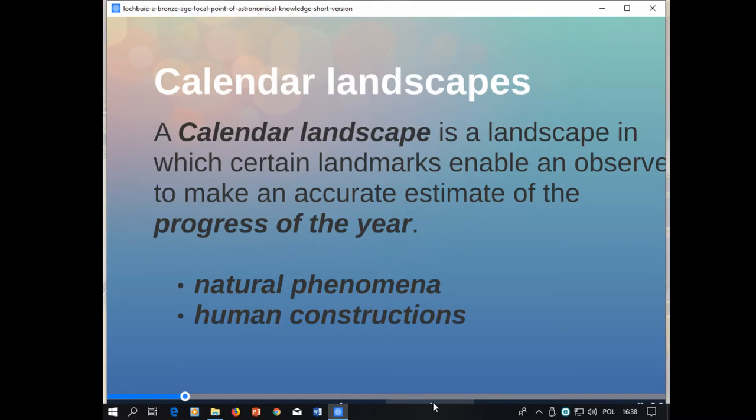Landmarks in the broad sense might be topographic features like rocks, hilltops, notches in the horizon, but even very old trees — we know trees grow to at least 800 years old, and we have bushes in Australia that can be 2,000 years old. There could also be river confluences, really any natural phenomena that might appear to last forever in the landscape. Human constructions might include wooden posts, stones, burial markers, tombs, wells, or a combination of these.